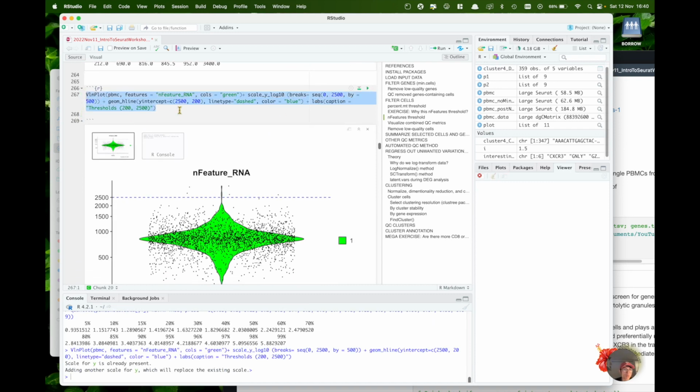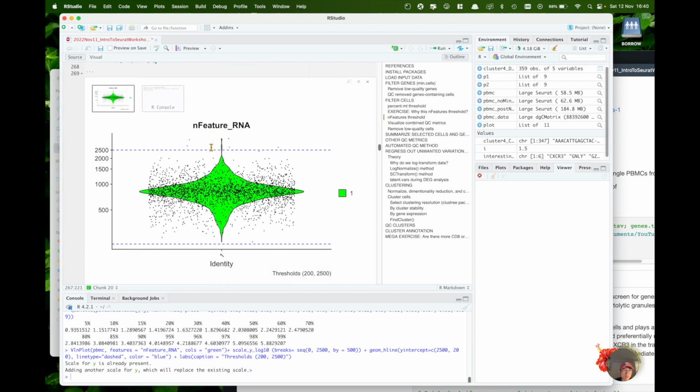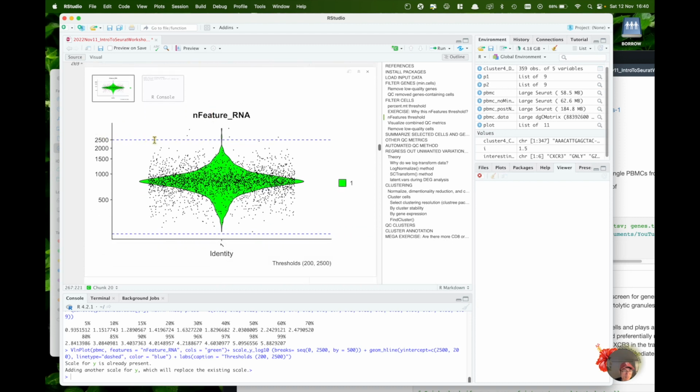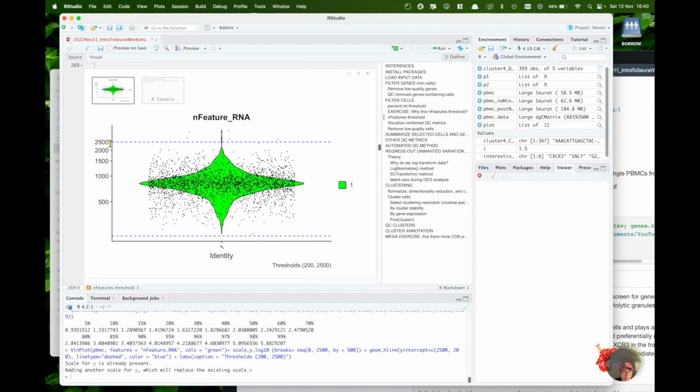This is one way that you can do that, and you can see here from this data set that most of the bulk of your data is below 2500 genes, and this is a very low one. Here is the lower limit of 200 here.